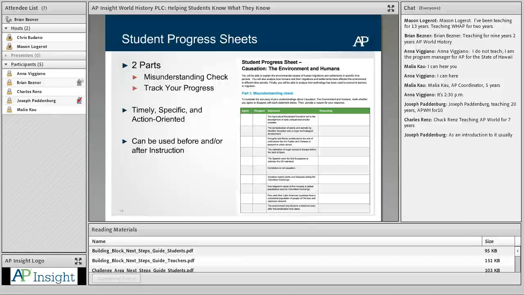But then I was talking to some other teachers, and they typically use these progress sheets at the end. So I'm just curious, what are y'all's thoughts on that? Do you use it at the beginning of a building block, or at the end? I'm not using Insight as much as maybe some of you are, but I am using it. The key way that I use it, I focus on ACT resources, and I do a lot of things after I've taught a certain lesson, because it allows me to focus the students on areas and skills that they need to build on.